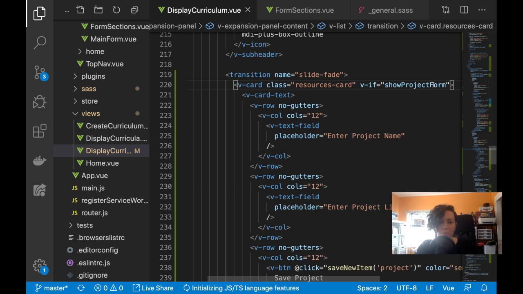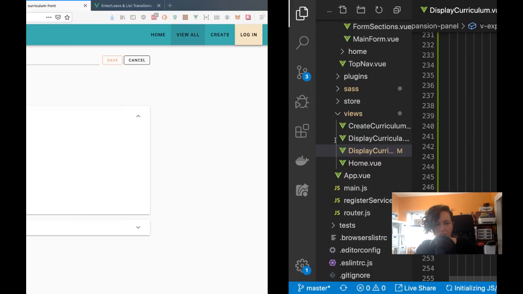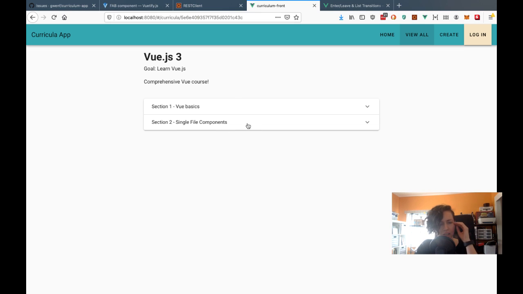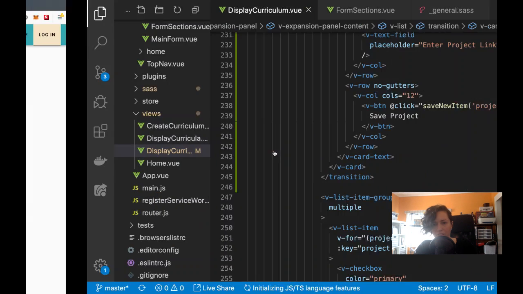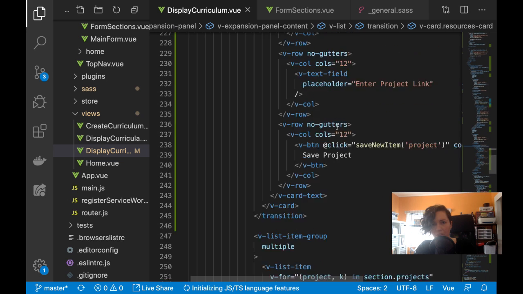I need to break up this component because now there's so many things going on and I'm just going to keep adding more stuff. So for the rest of this time, I'm going to start breaking up this component.